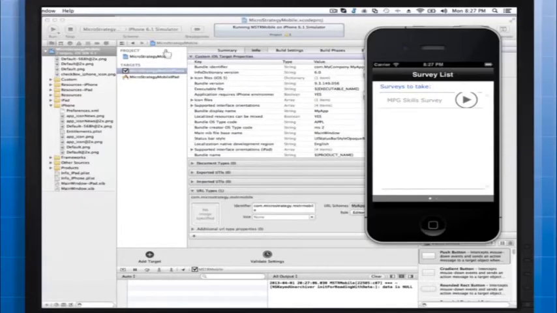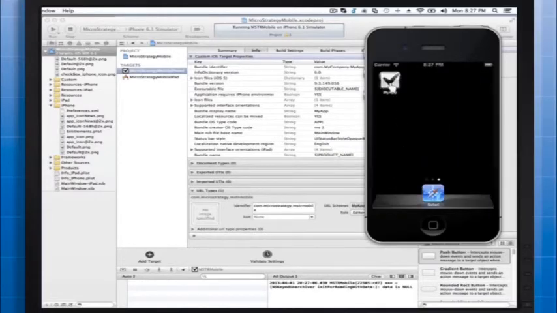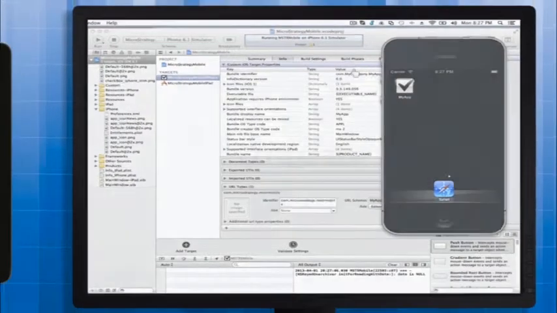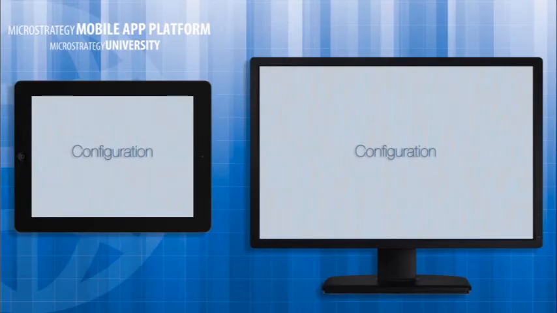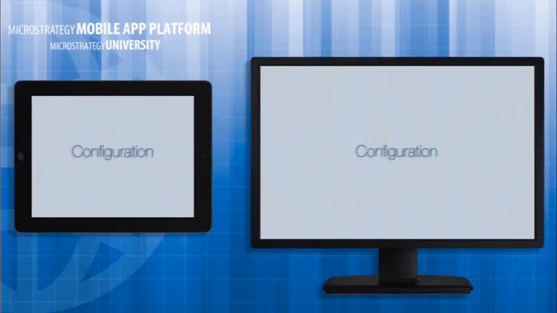But now, how do we get my app onto devices? To see that, go to part 3, the next Mata course, Certificates, Provisioning, and Archiving. And that's a wrap for this Mata course on configuring your application.